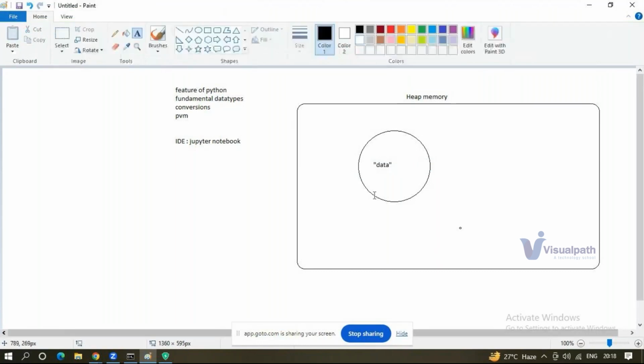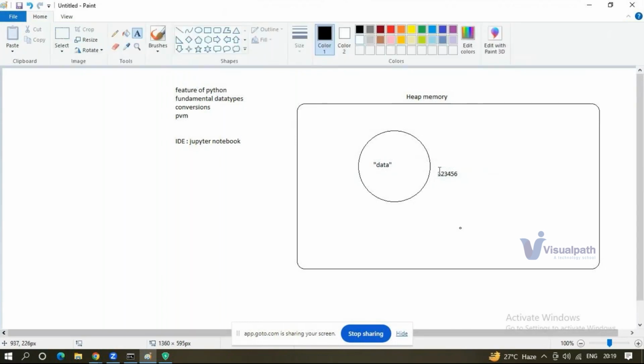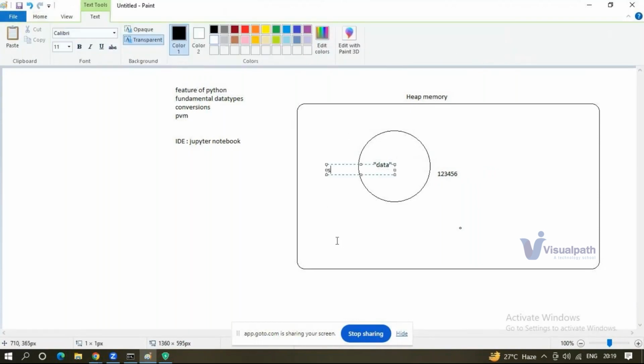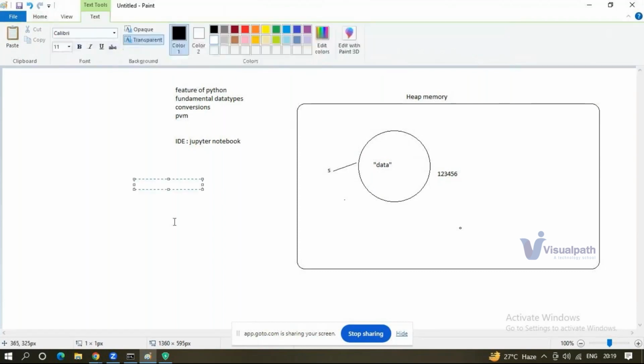If I try to modify the content of the same object, assume the address location of this object is 1 2 3 4 5 6, and there is an object reference variable s. If I try to change the content of the object, then it is called a mutable object.